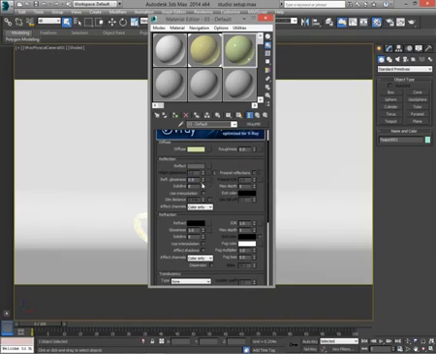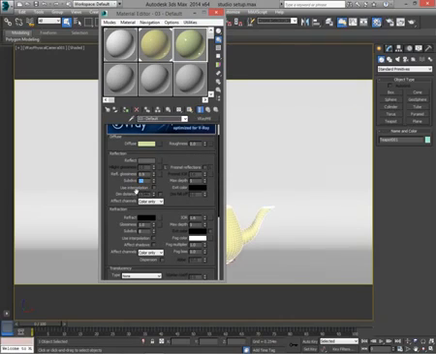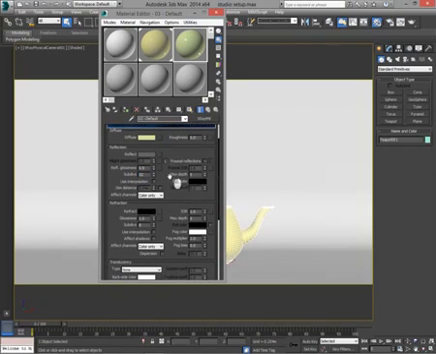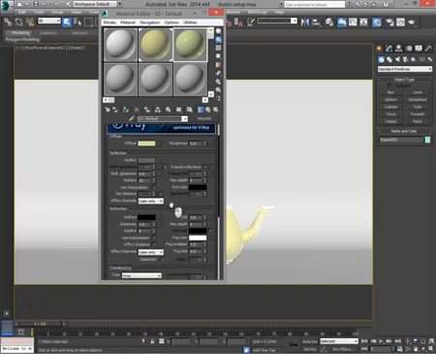Now there is a subdivision. The subdivisions are a nice option, but they take a lot of render time when you increase to 32 or 64. So put the subdivision at minimum, or if the materials get so noisy, then increase the subdivision up to 16 or 32. As the noise gets reduced, that level of subdivision will do. Interpolations I never use, so nothing about that. Then Fresnel reflection, I will get back to you on this later.